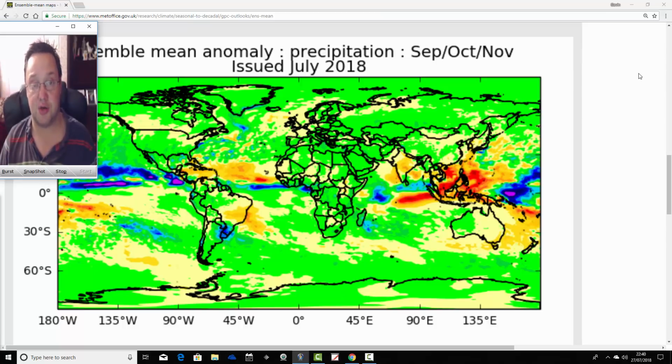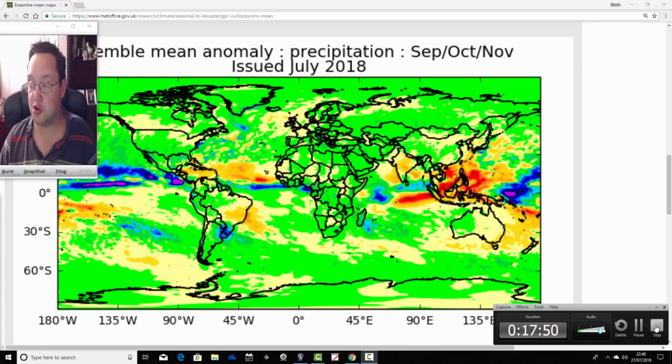Now, as far as the precipitation anomaly is concerned, that again is a little bit more split. So some of these models are still going for a rather unsettled autumn, a little bit wetter than average. But I think there's more models actually this month that are drier than average for this autumn. So a little bit of a shift has taken place there, because last month it was around a 50-50 split between models that were warm and dry and models that were warm and wet. Now I'd say it's closer to 70-30 really between the models that are warm but wet through the autumn and the models that are warm and dry, with 70% of models coming out dry and warm for this autumn. So it is a bit of a mixed bag, but I think we have shifted more towards the drier, anticyclonic side of things for the autumn, and most of the models are looking quite warm as well.